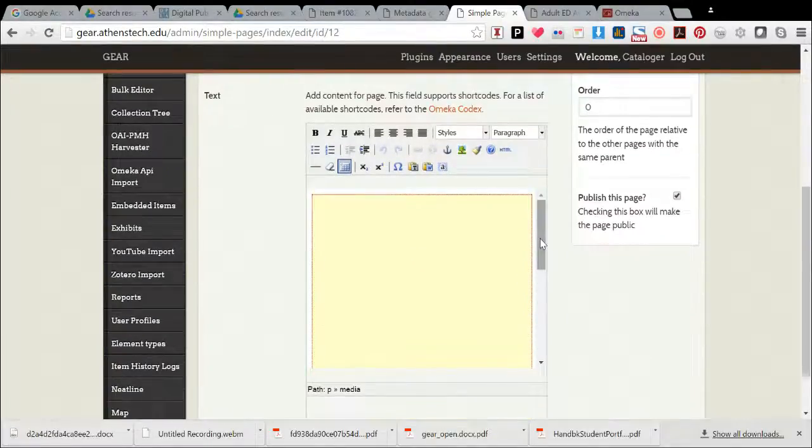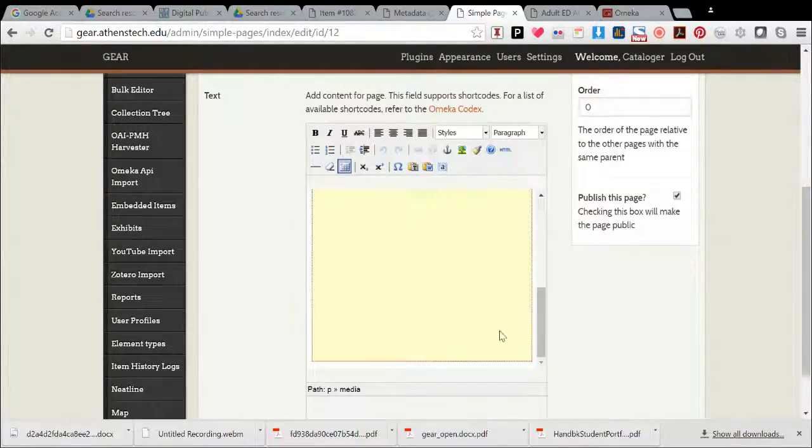So when you see a page in Omeka from the administrative interface and you see that it has this big blank space, and it may not be beige, it may be another color in your browser, but when you see a big beige or blank space here, that means there is some sort of coding behind it, and it's actually using that HTML.